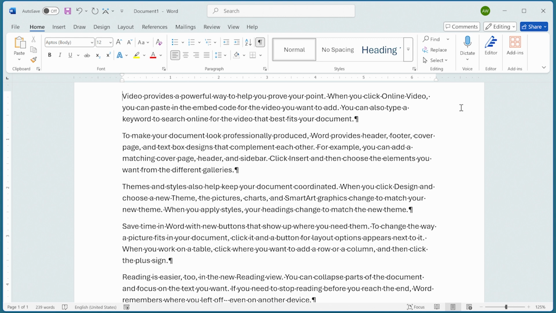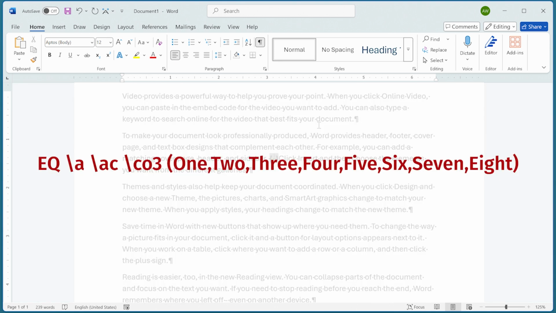I'm going to click here in the document, right down here, put the insertion point between these two sentences, because this is where I want my array to appear. Now, I'm going to press Control plus F9, and that displays a set of field braces at that point. Notice that the insertion point is between those field braces. Now, here's the code that I'm going to enter into these field braces.